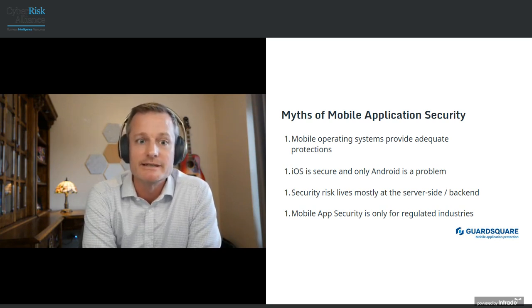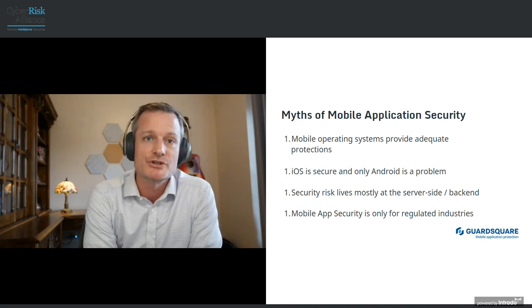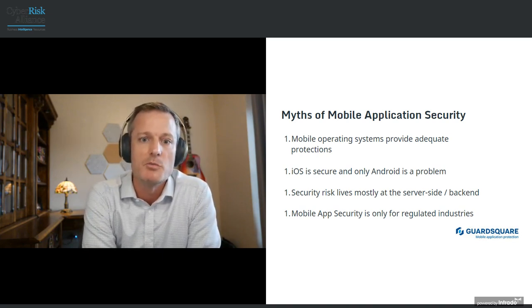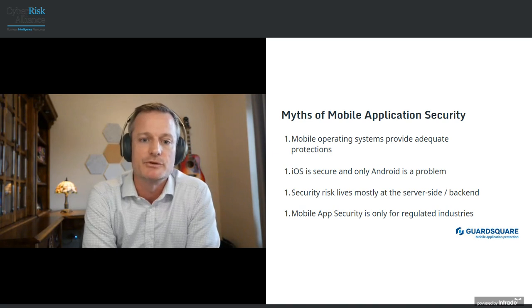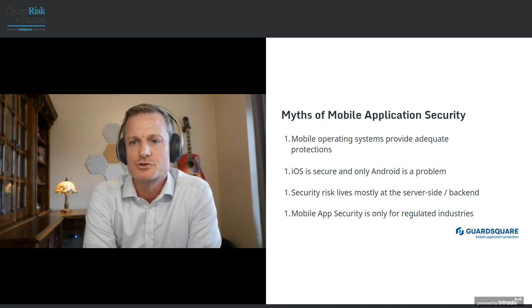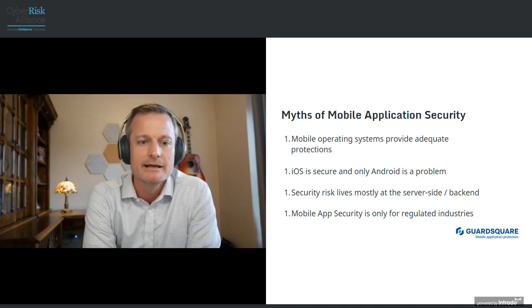Another popular one is that certain platforms are more secure than others, like iOS is more secure than Android from a mobile development platform perspective. And I think part of this stems from the fact that Apple put a lot of emphasis and brand behind security as a key characteristic and differentiating attribute. And I think there's some truth to privacy and security and the steps that they take.